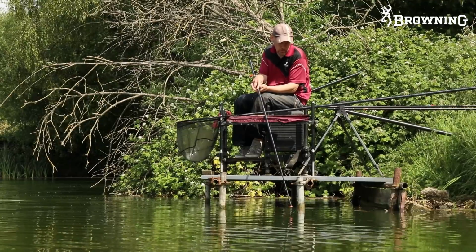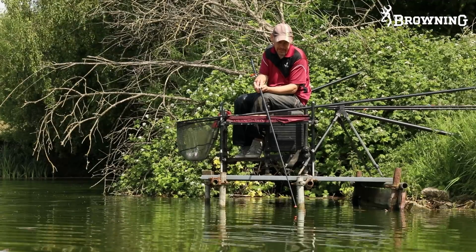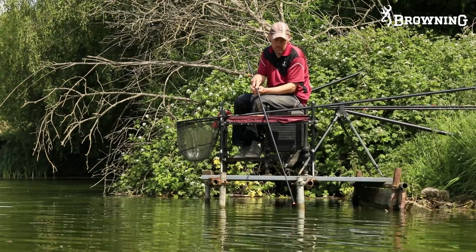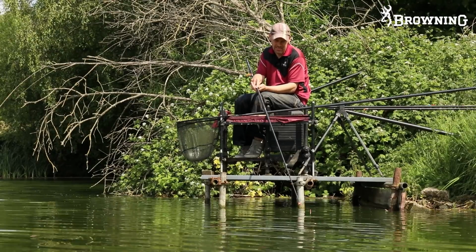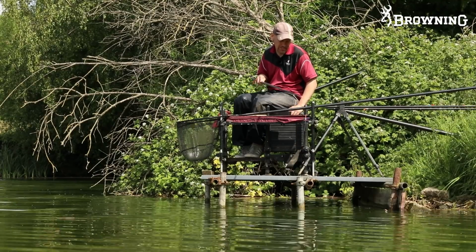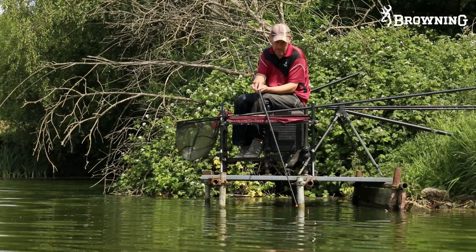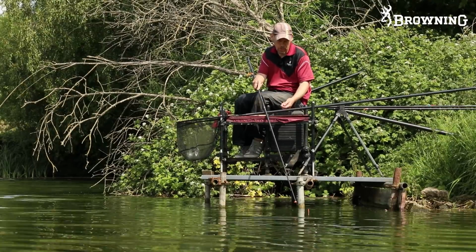Just seen a big swell come up. So I'm hoping that one comes for it. So the float sat there lovely now. But one tip really is to keep working your rig. You know, don't just sort of leave it, because these fish are feeding in shallow water. They want to hear a bit of noise. They want to see a falling bait. Trying to mimic the falling, the noise of the pellets. So we'll keep going.